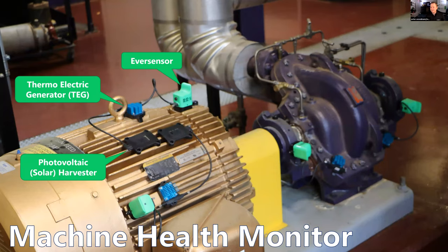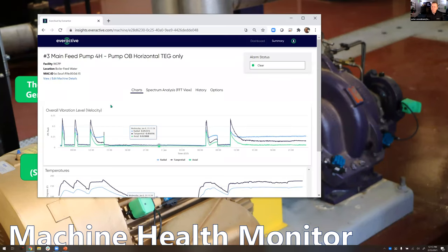Once that data hits the cloud, we can show you overall vibration levels here in a chart. Now, I said the sensor is continuous. It's always on. It reports once a minute. And you can see here as I drag through, we get each of those individual readings. Just a tremendous amount of data coming off that sensor. We're looking at a little over a day's worth of data right here.